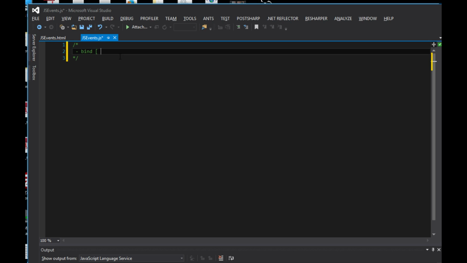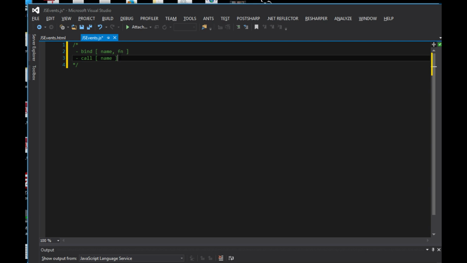It will receive two parameters, name and anonymous function, which will be called when the event is executed. Second is call with the name. This function will execute your event, all anonymous functions attached to that event name.